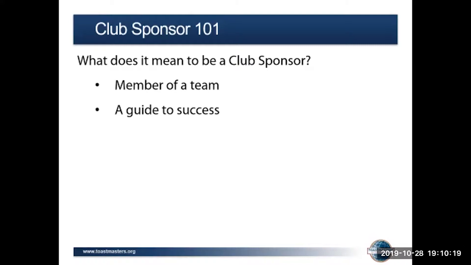The new club information kit, which is free, contains all about Toastmasters — a brochure, brochures on finding your voice and your path to leadership, and flyers on benefits of membership. One of the things we add to our new club information kit is the Pathways flyer that includes information about the 11 paths. These are materials that are available as a sponsor of a new club that you can access in order to help start a new club.